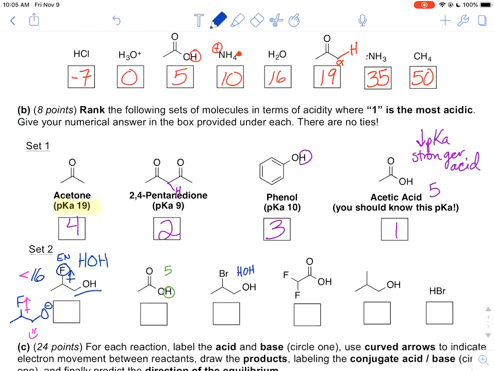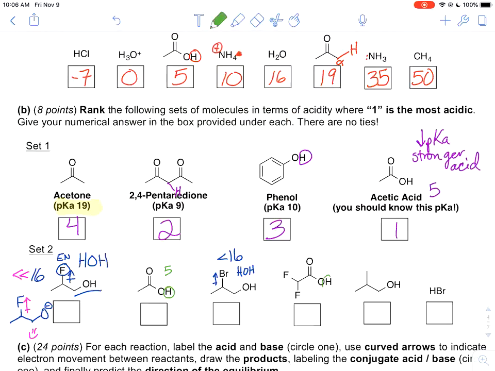This has an electronegative atom, but bromine is not quite as electronegative as fluorine, so it's less of a pull. So it's still going to have a pK less than 16, but I would go ahead and just say, in comparison to the fluorine molecule, not quite as much. So the fluoroalcohol has a pK much less than 16. The one with just 1 bromine has less than 16, and then we'll go on to the next ones here. All right, so we're going to categorize again.